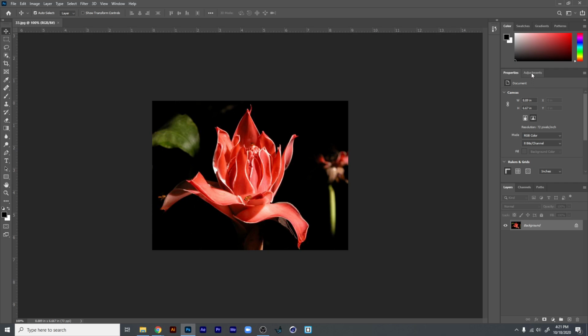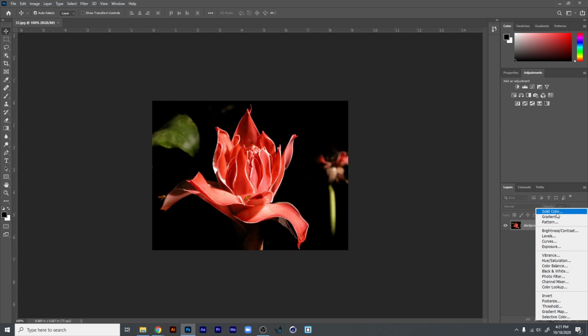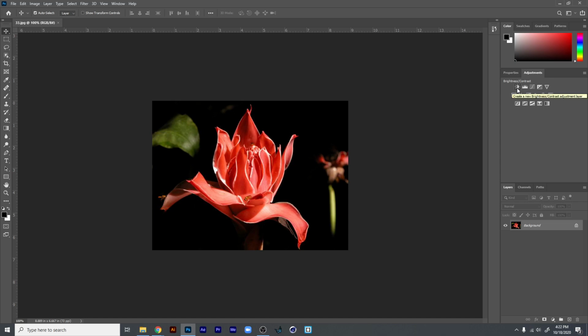And if I go to this adjustments window, which is also available down here with this icon that looks like a circle, all of the settings are inside here as text rather than icons. These are adjustment layers, and they are placed on your layers panel when you click on one, and they create a photographic setting that will alter all of the layers underneath, but alter them in a way that is non-destructive.